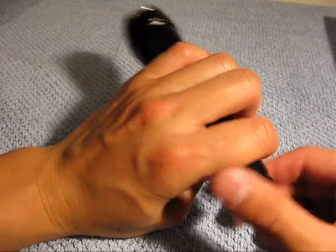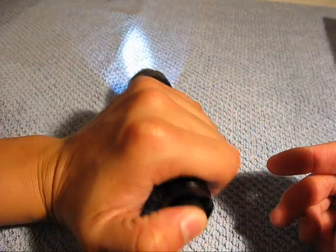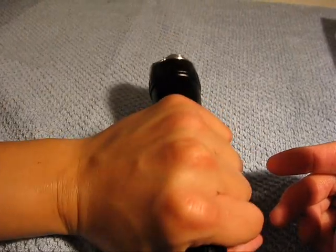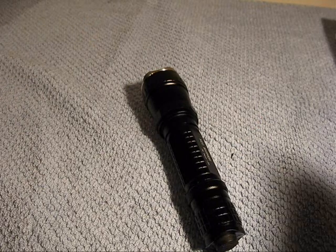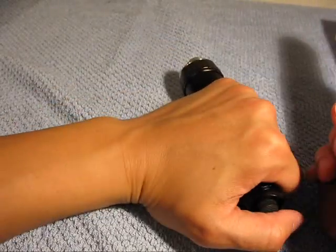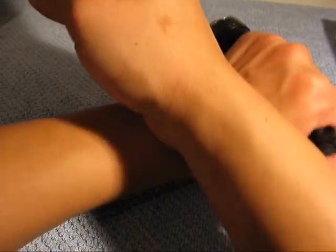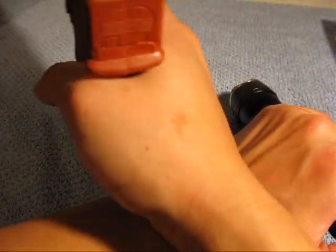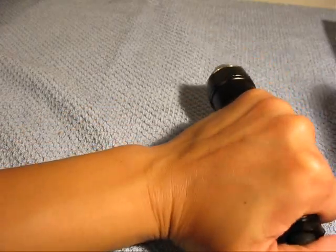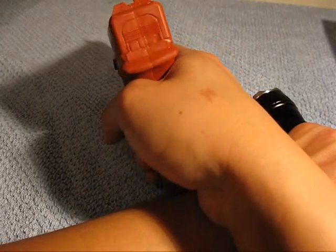As I was saying, there's a bottom-activated switch instead of having a switch on the side. So basically you can hold it in a hammer grip and just use your thumb to activate it. A lot of people like this for tactical shooting. I have a red gun right here, which is just a harmless polymer training gun. What people do is shoot it in what's called the Harries technique — basically you have your hand holding the flashlight, then the handgun on top, and you use the bottom hand as a rest to hold the light with the gun pointing on top.